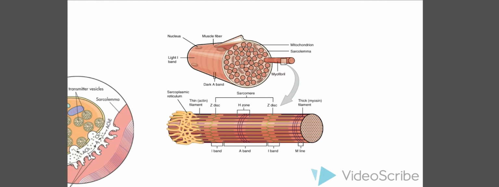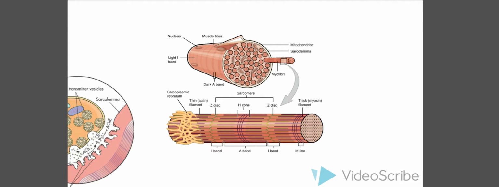Each sarcomere has a thin actin and thick myosin filament. The length of each myosin filament is the A band. The length between two myosin filaments of neighbor sarcomeres is the I band. The distance between two actin filaments in one sarcomere is the H zone. The Z line separates two sarcomeres in a zigzag pattern.